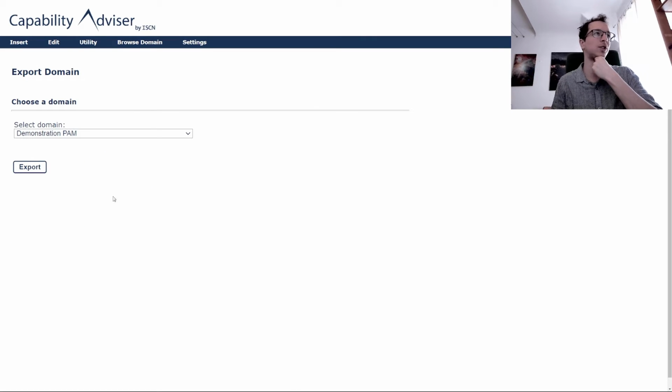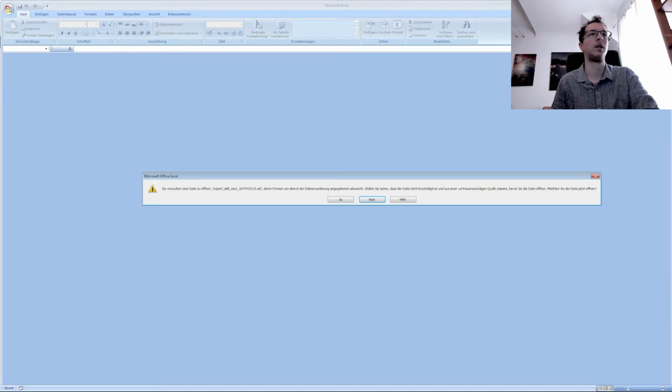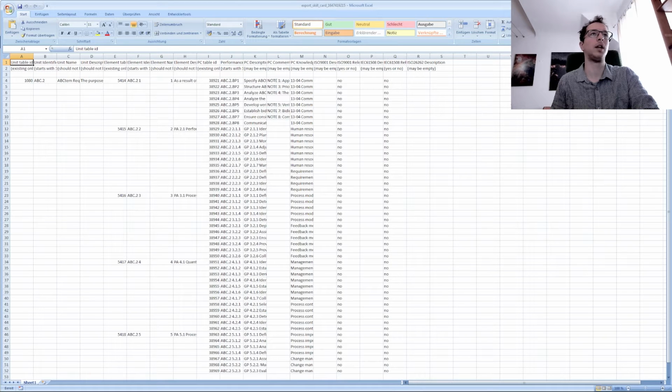I have already inserted something beforehand, so it's a little faster for us today. We export, it takes a little second, and now we open it up. And we're inside. So that's how it looks. It's very easy. There's the unit identifier we see here, then there's a description.